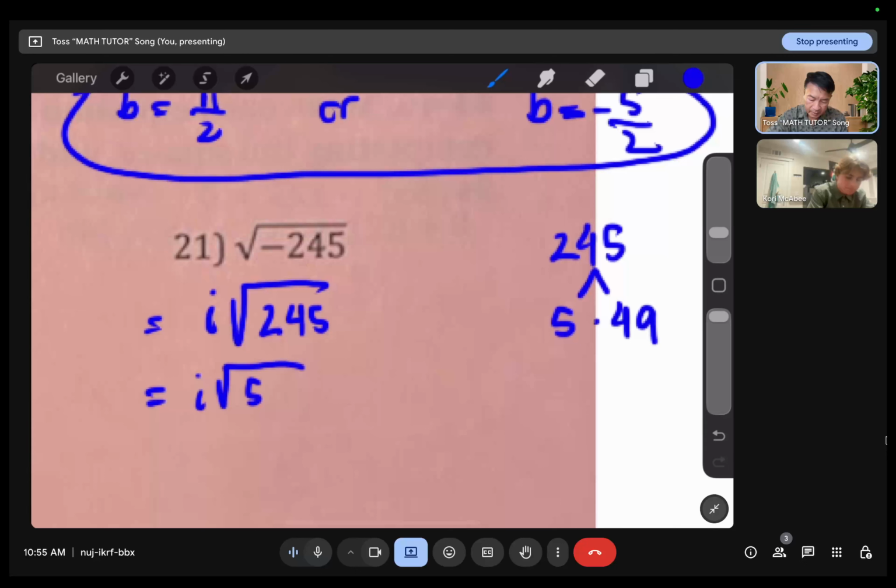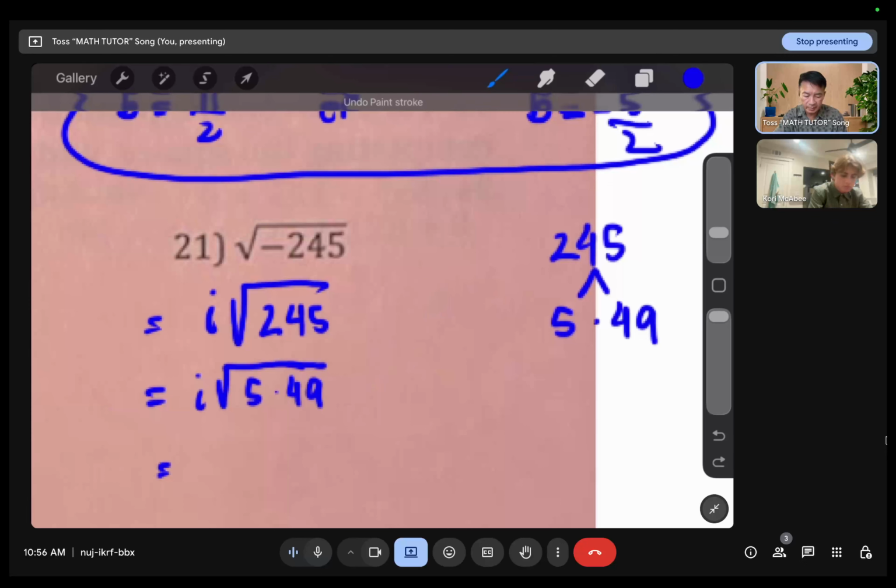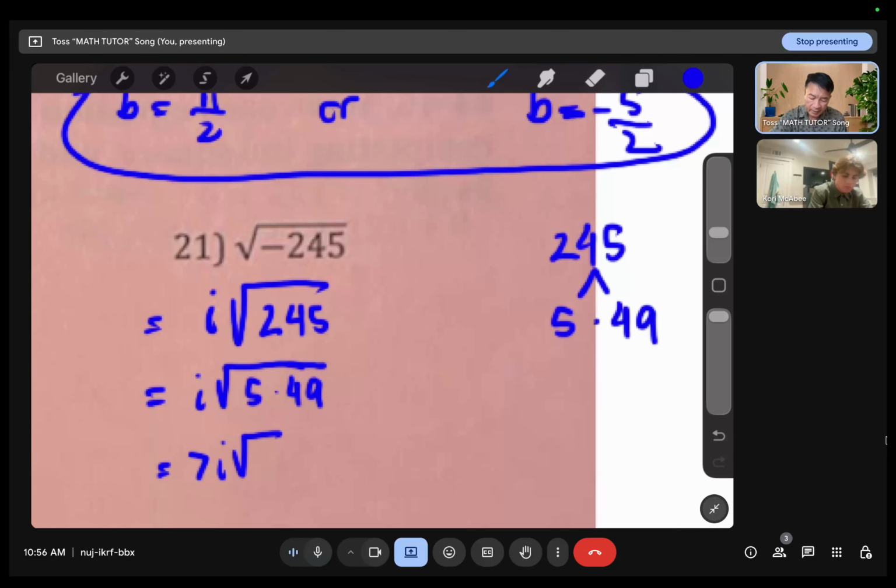So that means you can now show the work this way. Same thing I did before. It's the same thing as 5 times 49 inside the root. Therefore, the root, don't forget, it's the same thing as root 5 times root 49, if you were to split it. But the i is still in front. Anyway, I just want you to see what I see in my head here. Root 5 times root 49, so it's going to be 7i root 5. Yeah, they squeeze the i in between there, but you can put it in the back if you want. But this is the standard arrangement. There you go. I hope you're okay with that.